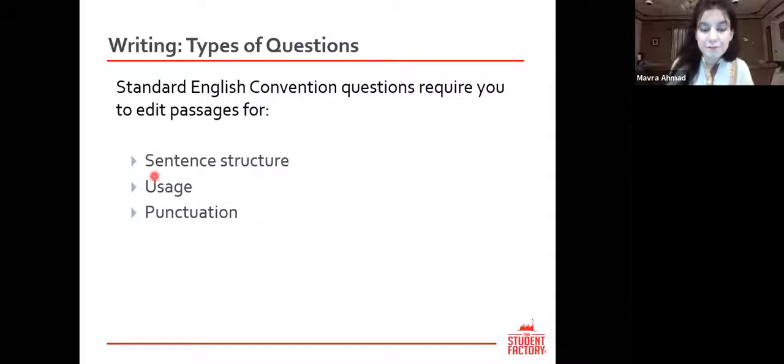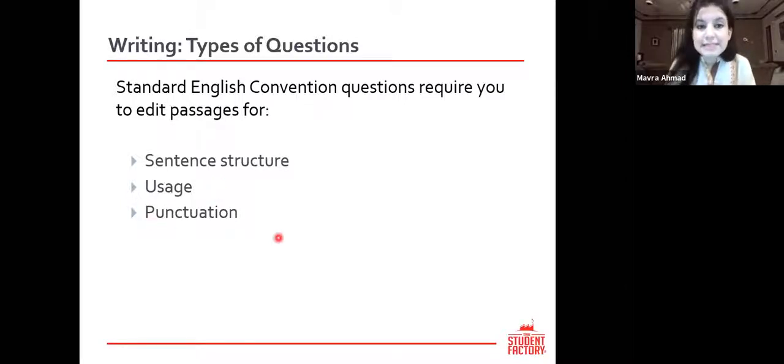Then the flow of the passage, how sentences are coherent in a flow of the passage. तो ये सारी चीजें they fall under the category of sentence structure. Then usage. Usage could be of anything. Usage could be of punctuation marks. It could be the use of words. तो हमें इसको भी passage में change करना पड़ सकता है if the need arises and if the questions are asking you to do so.